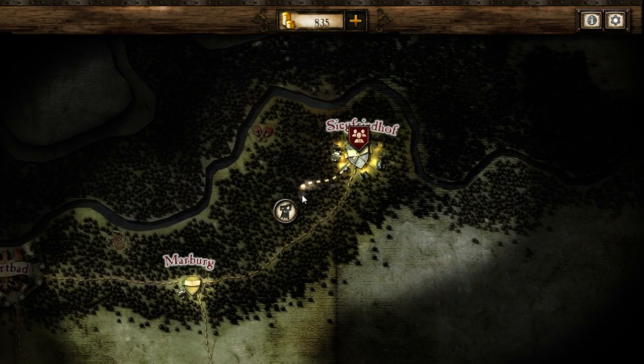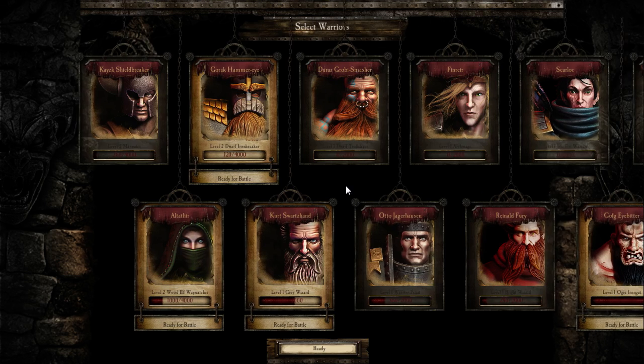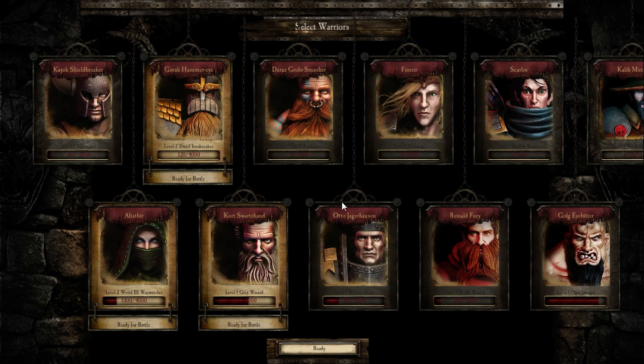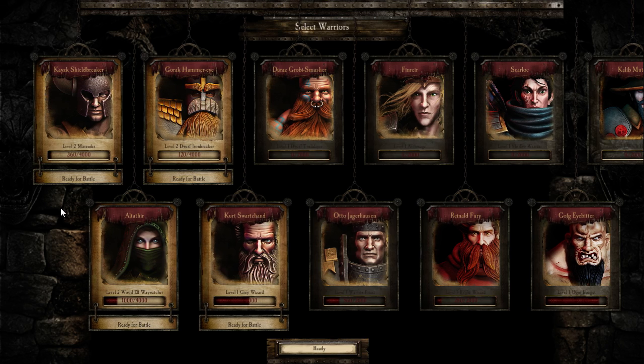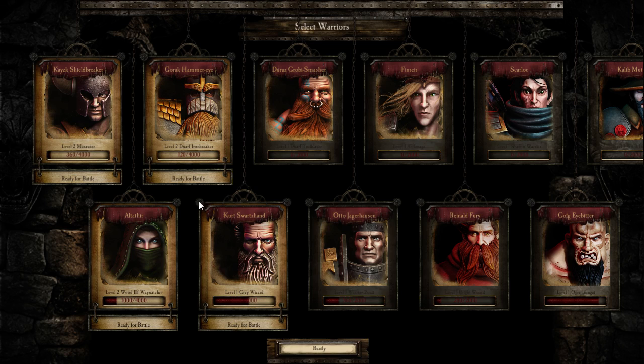But we'll travel there. You sometimes get events as you travel. So now we get to decide who we go with. I believe I'll take the default people, just so that you see the level of power you normally have. I was taking this guy to try him out last time, but let's take Kazg Shieldbreaker. So yeah, this is the people you start with.